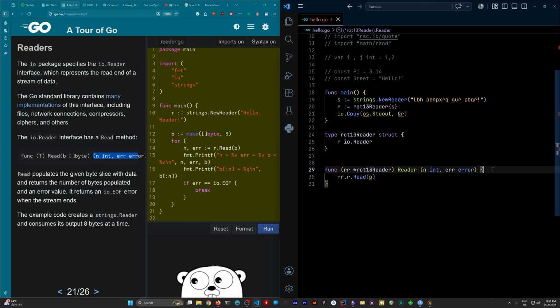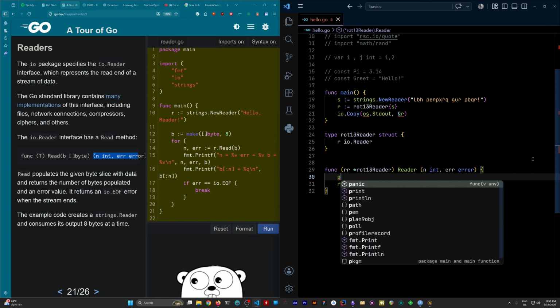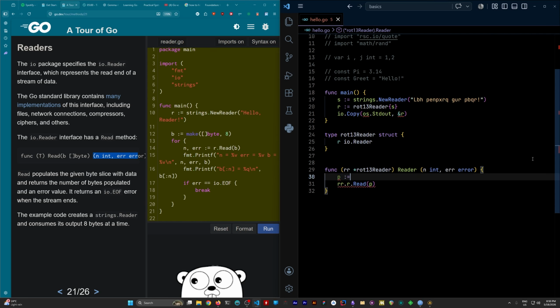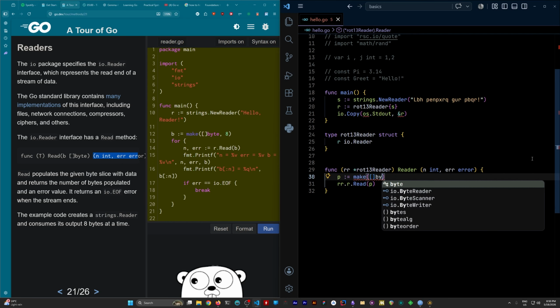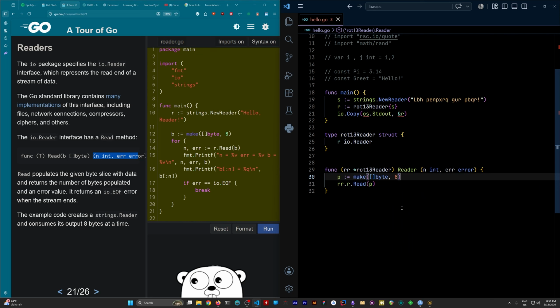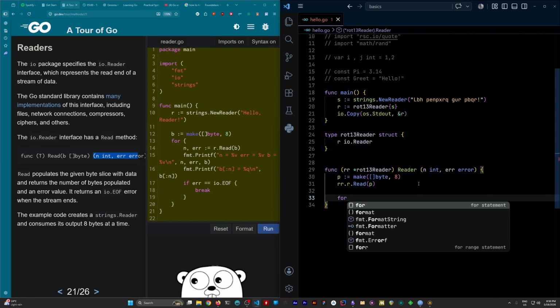Now we don't have the p variable. We need to create that variable p, make a byte slice of 8 bytes. We read it into p. Now we can loop over it.